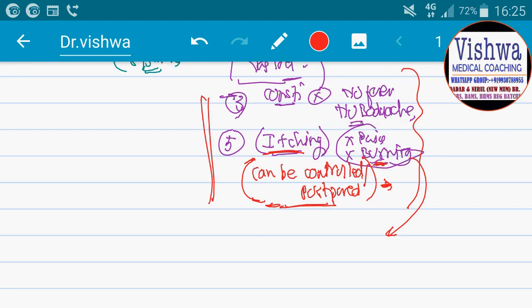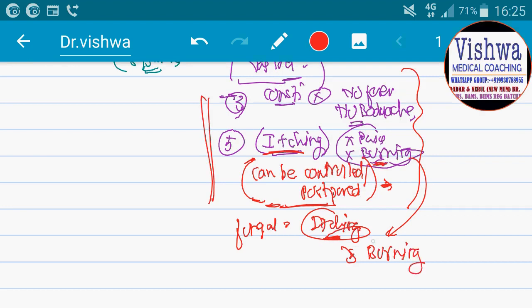For example, if somebody has got a fungal infection and keeps on scratching over there, because of continuous itching it will start burning now. So don't take the words otherwise. The primary symptom is itching, but if you keep on itching over there, the skin gets burned, or physical trauma occurs because of the forceful or repeated itching, and that way it can start burning again.